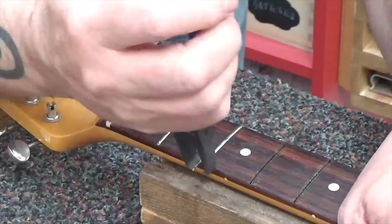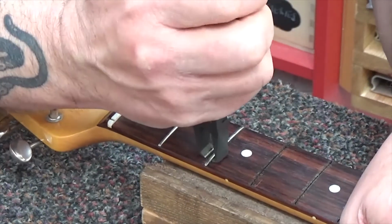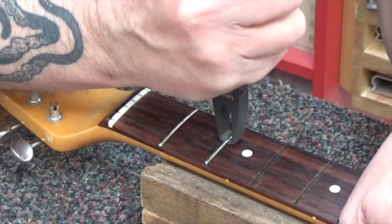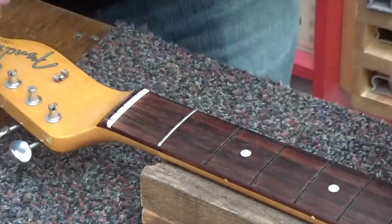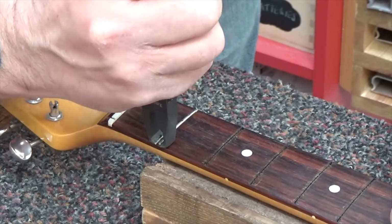So we're down to the last two frets. Already heated these two up. And all the way up this fretboard, there's been no tear out in the slots, which is great.